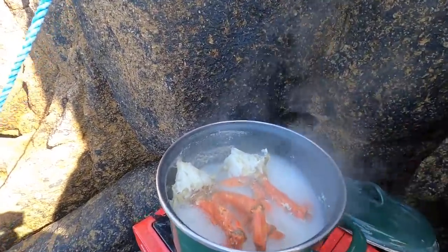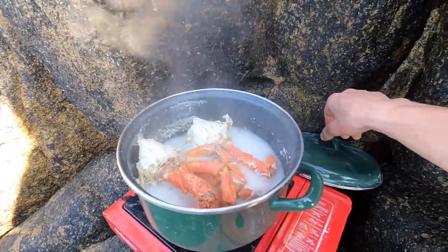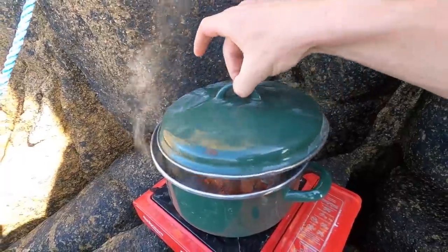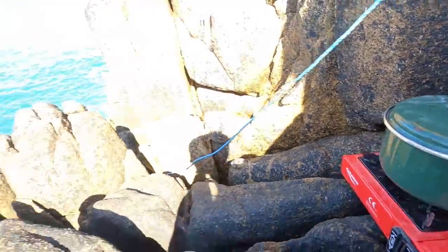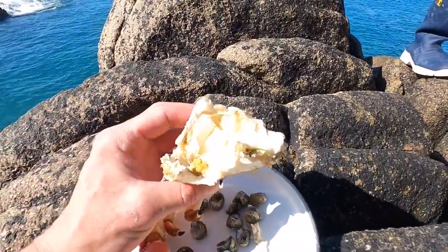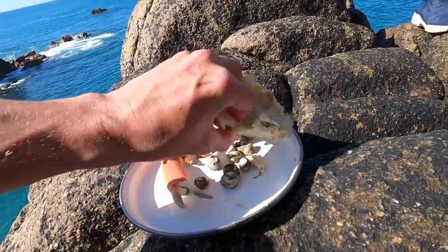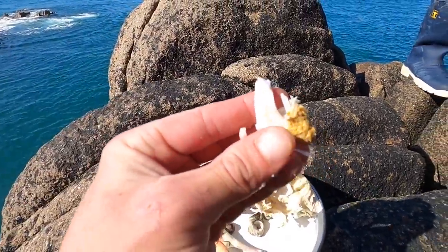Nearly there now. Smelling absolutely delicious. Gonna give it another minute just to let the crab cook through. And then we're gonna be eating good, baby. Just giving you a quick glimpse of the meat here, guys. You can see brilliant white meat, absolutely delicious as well.